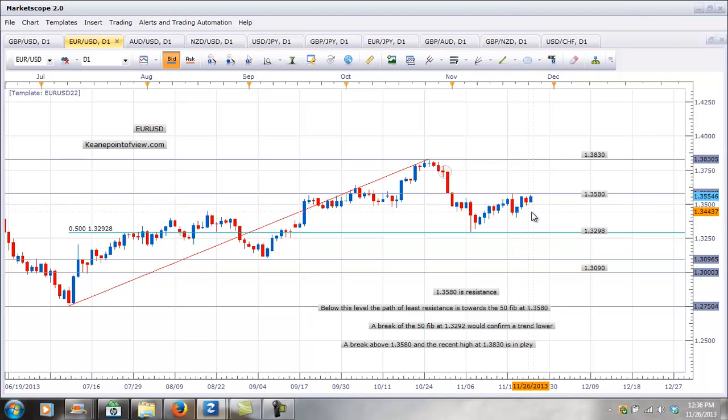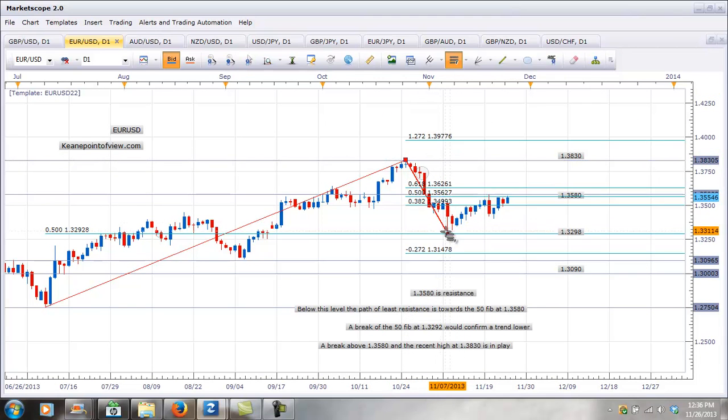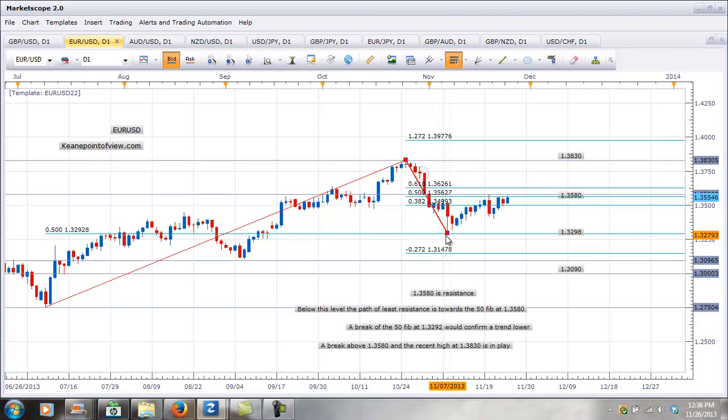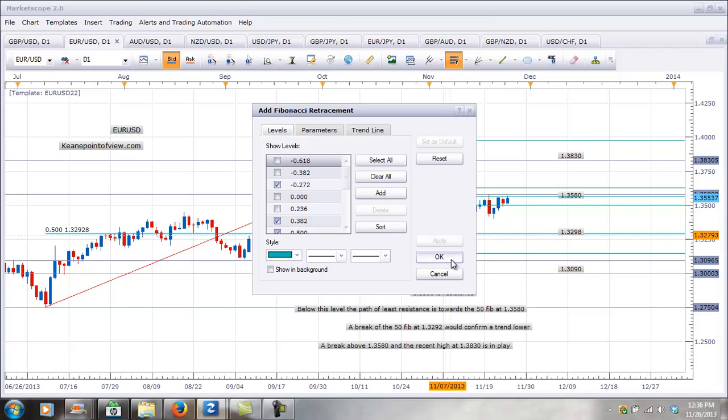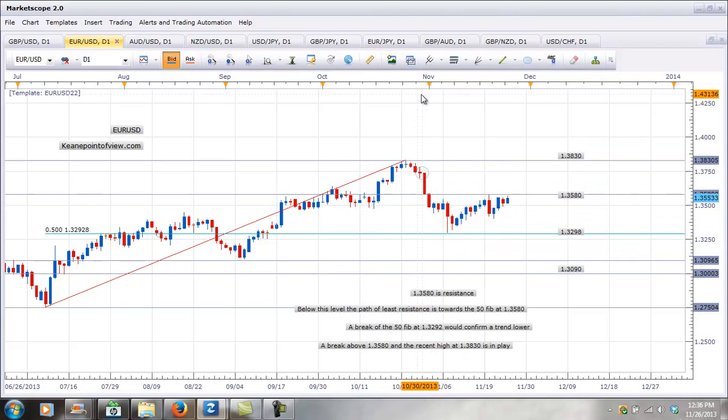It created another higher high today. Ultimately it looks like the cross wants to go higher, but what's holding this pair right here right now — you can see it's a tug of war. We have the 50 fib of this pullback at 135.62. That 135.62 level has been capping the price action. Whenever we get up here some people are shorting, and what's keeping it from going down lower is the 50 fib from this push down, at 132.98.